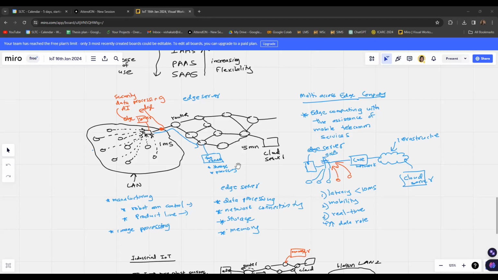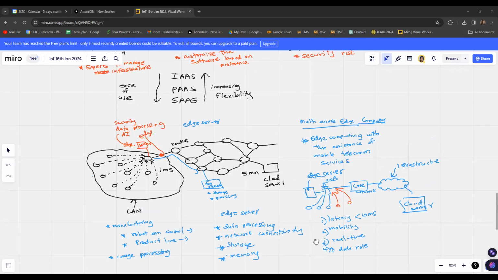So fog computing is an intermediate computing method that lies between edge computing and cloud computing, that enables us to do the computations and the necessary work with less delay and with high processing efficiency. Fog computing also has capabilities similar to cloud computing, though sometimes it might have lower processing power and lower storage space allocated for data storage. Fog computing is also an alternative solution to cloud computing. Those are the things we discussed in the last class.